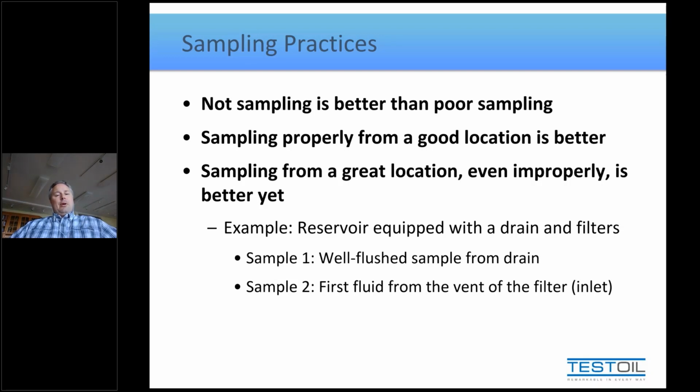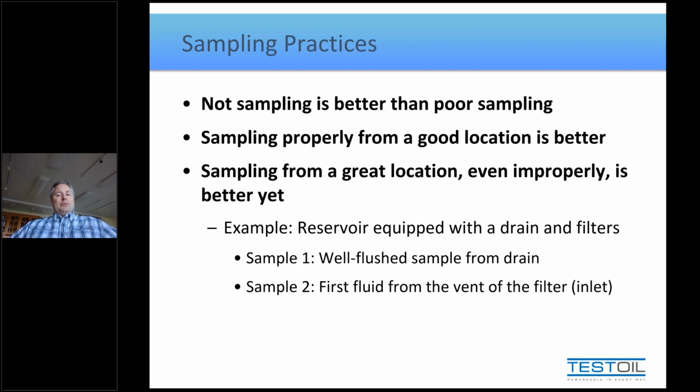So sample number 1 is a well-flushed sample from the drain. Sample number 2 is a not flushed sample from the filter inlet. Which of those 2 samples is going to give you a better idea of what is going on inside the system? Well, hopefully you're thinking sample number 2. It's the only one that shows you live circulating oil.